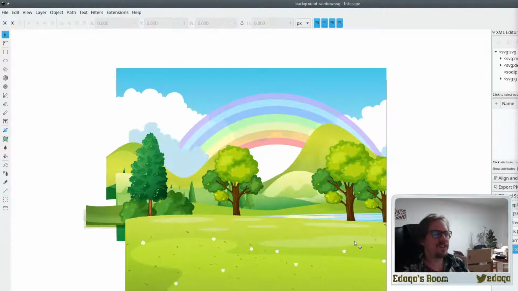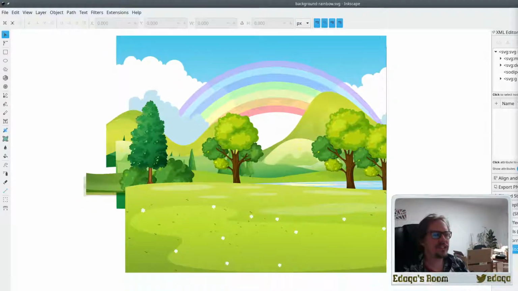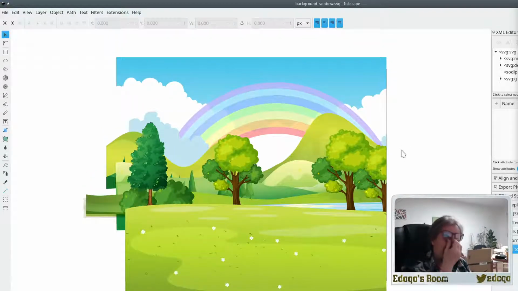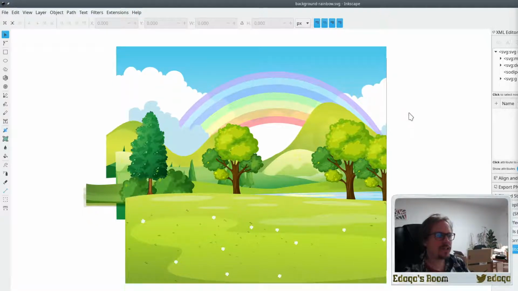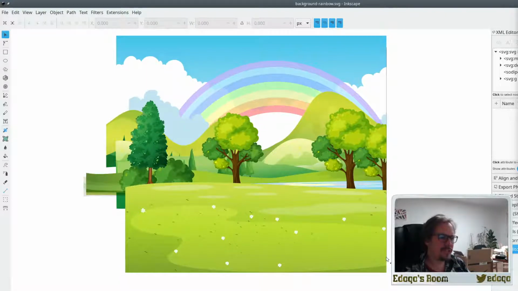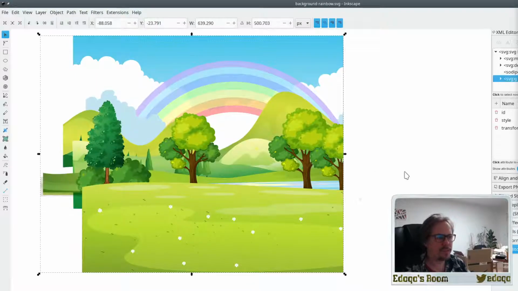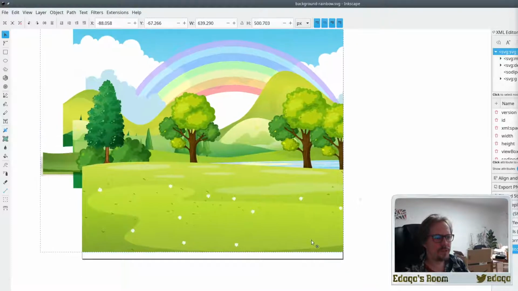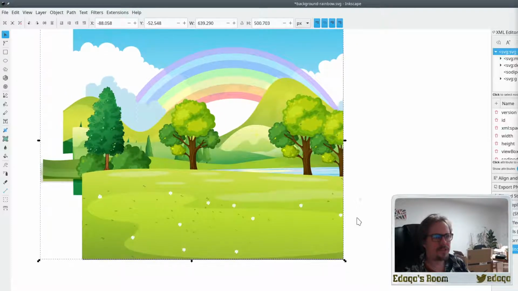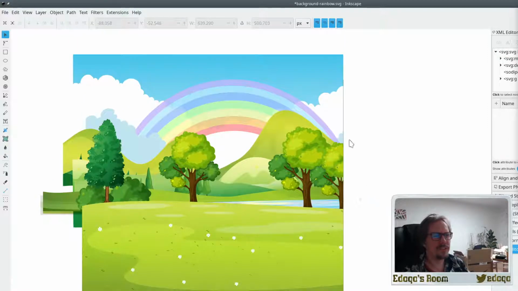Now this is an SVG file, but the game's actually loading JPEGs. The backgrounds are all JPEGs, because these are really costly to render. If you have everything SVG, there's too much to render there. Now what's hard in Inkscape is the bottom, you can barely see it right there. I could make this go up a little bit more, but then I lose the top. I should make this go all the way up, because it's not far enough in the bottom. This is going to clip the rainbow, unfortunately. But you know, that might be okay.